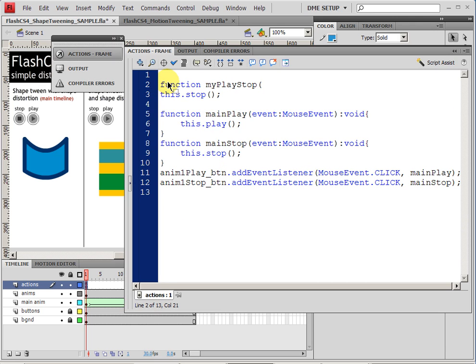And then inside this particular play stop function, I'm going to have three different variables. I'm first going to have the play button, then the stop button, and then the animation to stop. So I'll do play button, stop button, and then the timeline.